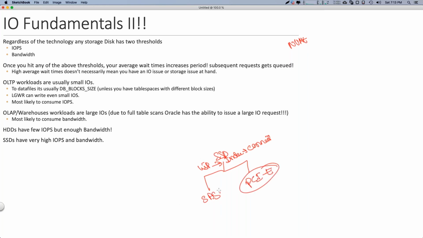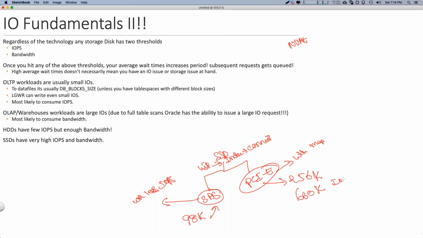SSDs with a SAS interface will give you less IOPS, and PCIe SSDs will give you more IOPS. The maximum IOPS I have seen is only 95K IOPS for a SAS interface SSD, but for a PCIe SSD, you can see somewhere close to 256K to even around 600K IOPS, 6 lakhs IOPS as well. So remember that PCIe SSDs are way faster than SAS interface SSDs.